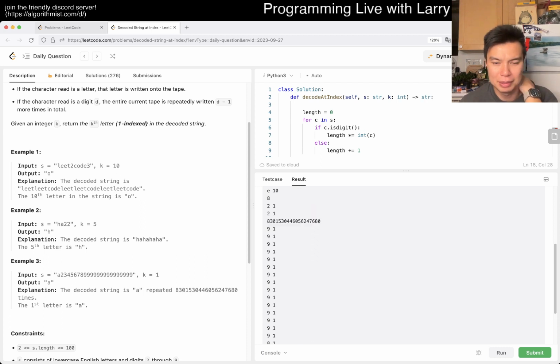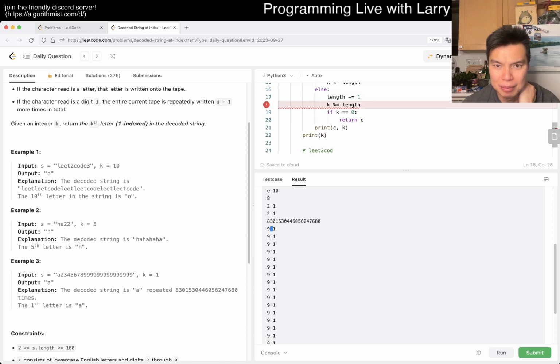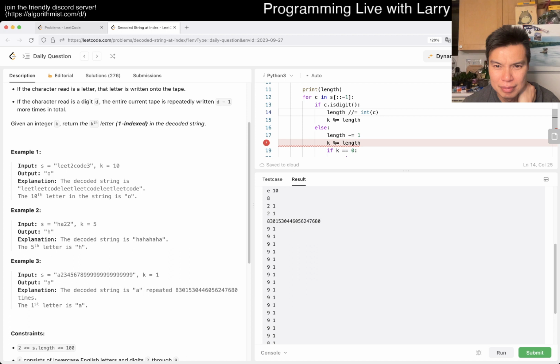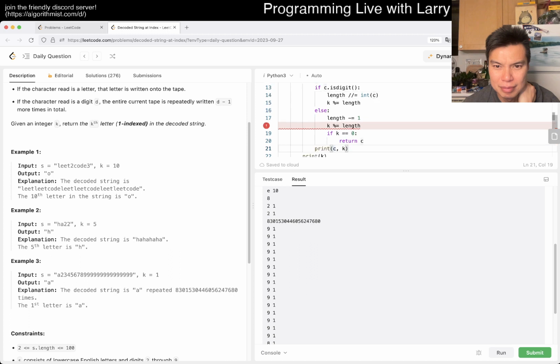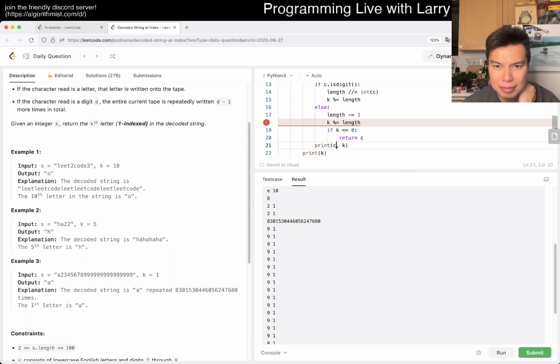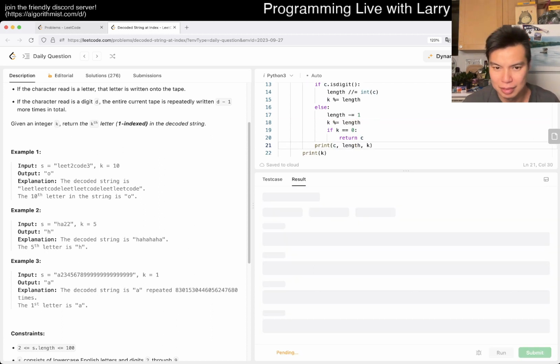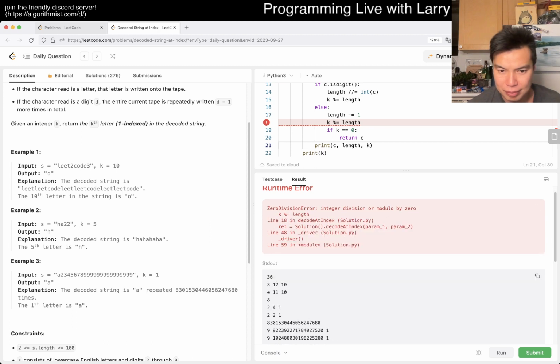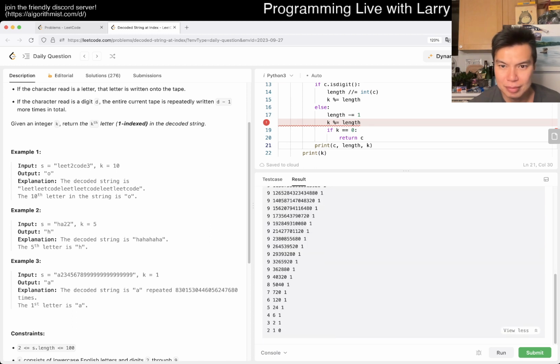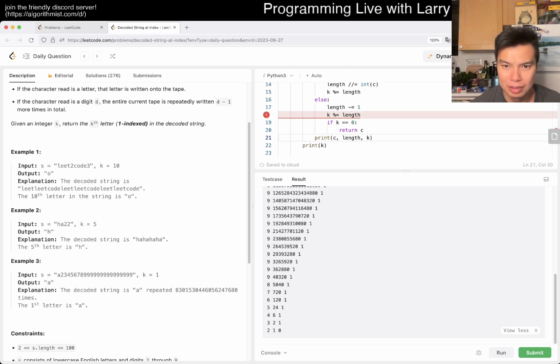Okay, so this is this number. We see a 9, and then we already messed something up. Oh wait, see a 9, let's do length. And you see a 2, you see a length of 1. Yeah, okay. And then you want the 0th character.